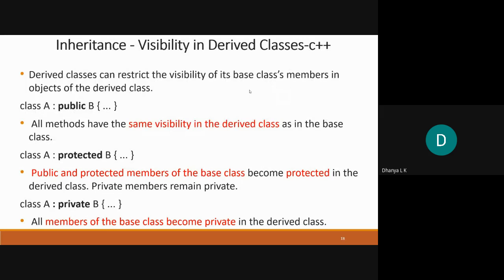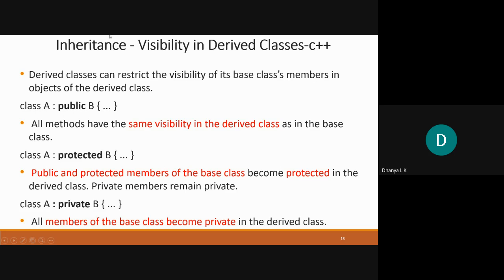And in the case of inheritance, we have to discuss the visibility features. So what do we mean by visibility features? We have already seen access specifiers. Access specifiers determine the scope of the class, or the scope of the variable, or the scope of the function. Here there are three access specifiers usually present in C++ and Java: public, private, protected. When you are inheriting a class, this is an example of C++. This is not applicable in Java. So I'm explaining using the example of C++.